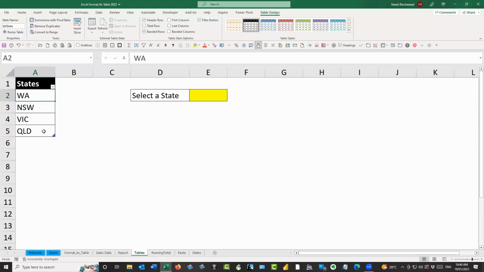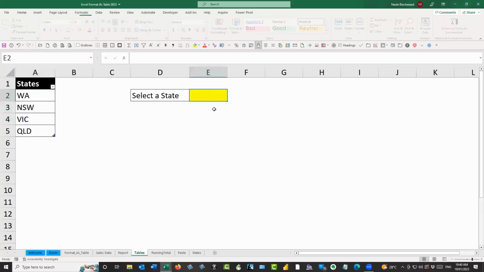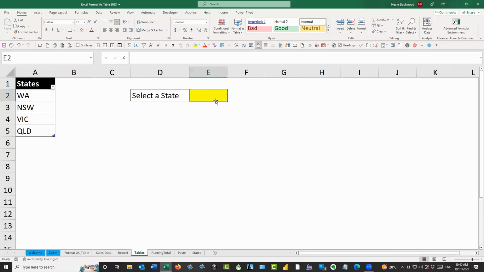If you're in the same sheet as the table, you can just refer to the range and it will automatically expand. If you're in another sheet, so if this drop down, I'm going to put a drop down in here. If this drop down is in another sheet, then you have to use a range name to get this effect. So I'm going to show you the range name solution. So I'm going to select that and just call that states.